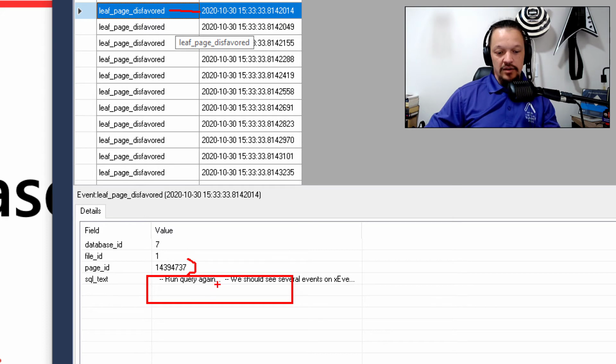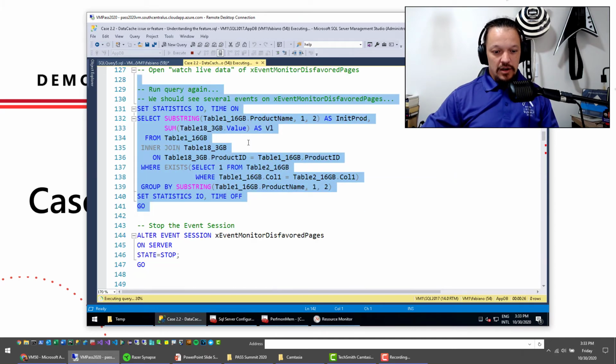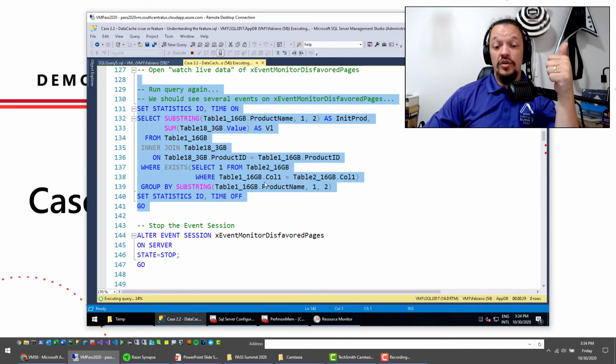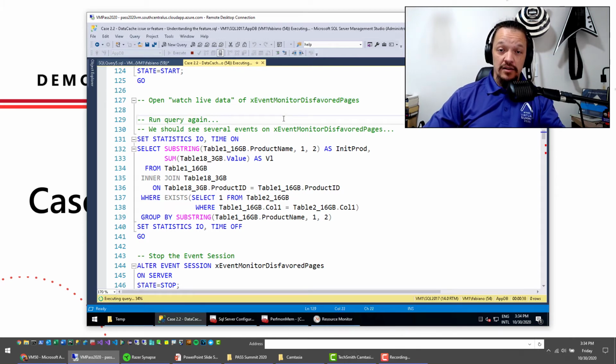page ID. Yes, I know you'd have to do your thing to identify which object this page belonged to, but that's fine, not a big deal. Right, so you could monitor this XEvent in your environment in case you want to see if you have big scans, probably greater than 10% of your available buffer pool, and see if you really want to have those pages disfavored or not. You might not want them to be disfavored because if the data is in memory, the query will be a lot faster.